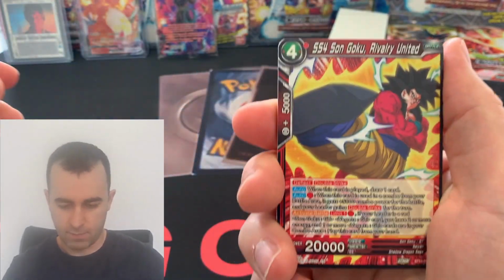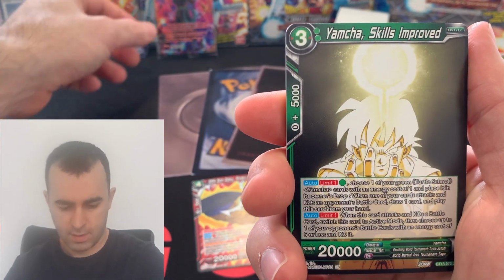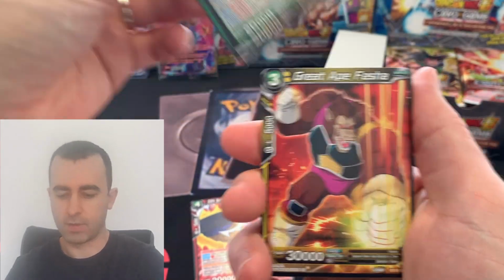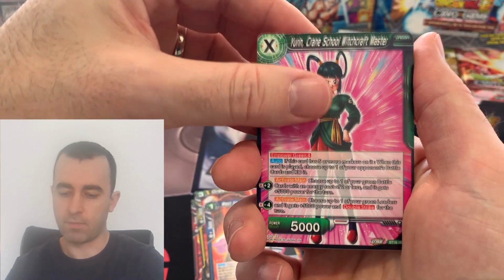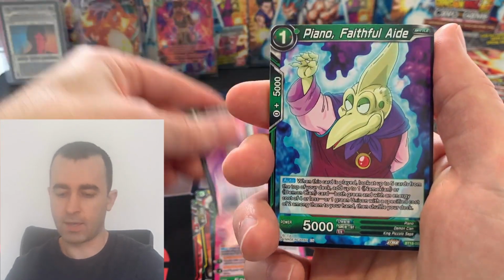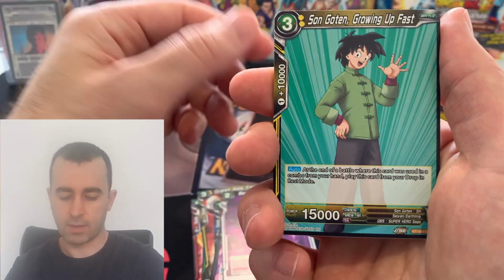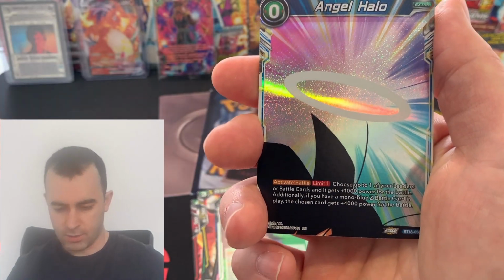Something in the back. Maybe it'd be like Gogeta. That is a nice, nice card. Just like there. There we go. So we can get him right in the frame here. West Kai Urine, Crane School Witchcraft Master, Supreme Cut of Time, Fine Battle at Hand, Piano, Faithful Aid, Begrudging Allies, Son Goten Growing Up Fast, Master Roshi's Training. So I love those cards. Angel Halo.